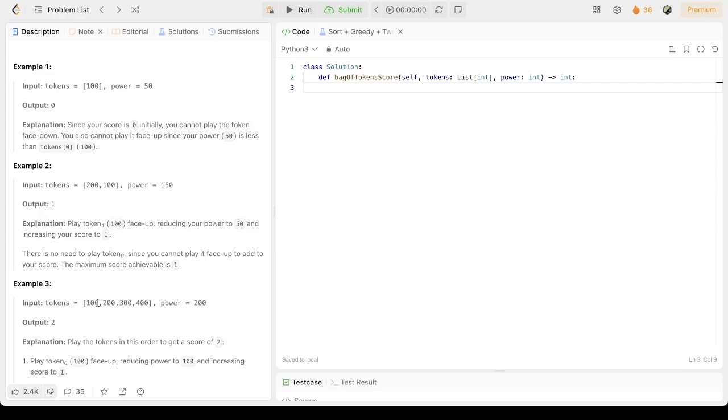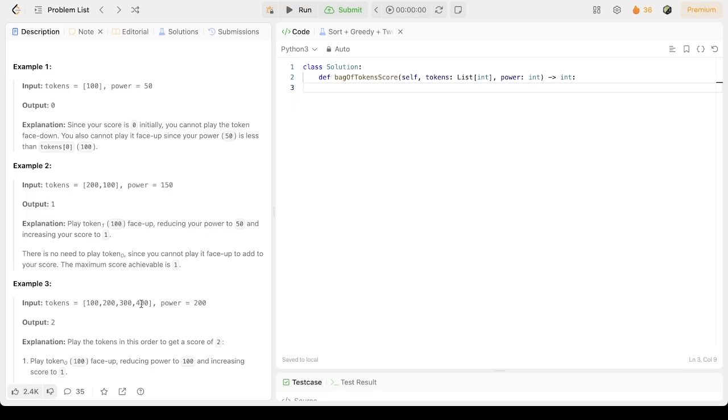We can interact with any token in the array, and we know that when we face up a token to gain score and lose power, we prefer to do it with the least value token, and when we face down to gain power and lose score, we prefer the highest value token so that we can gain the max power.